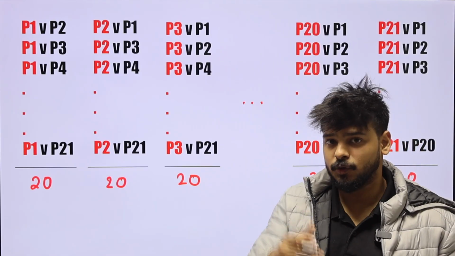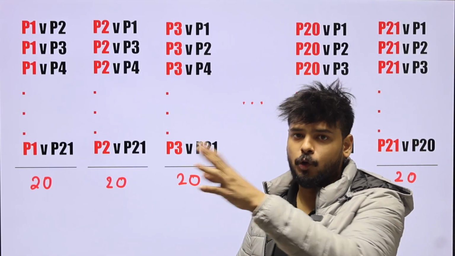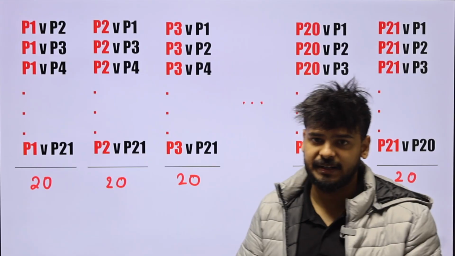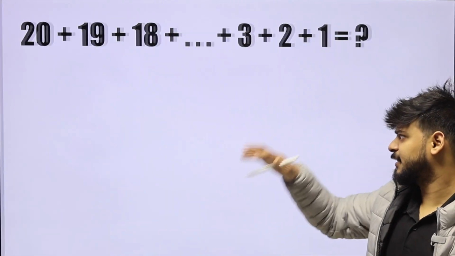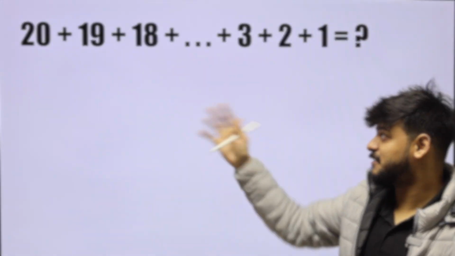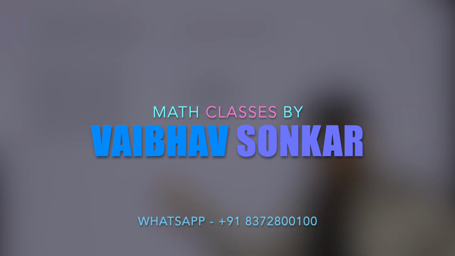And that does give you the correct answer. 20 times 21 is 420. 420 divided by 2 is actually 210. So obviously, I feel this is a smarter way to solve this question. I took this other addition route to show you that even addition sometimes can get interesting and you can apply certain tactics to it.